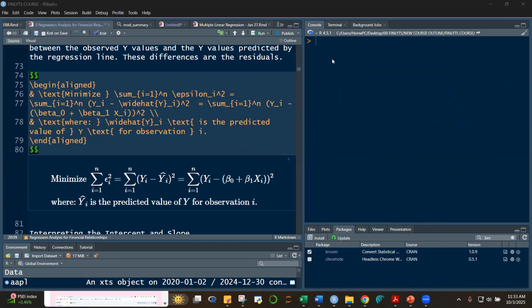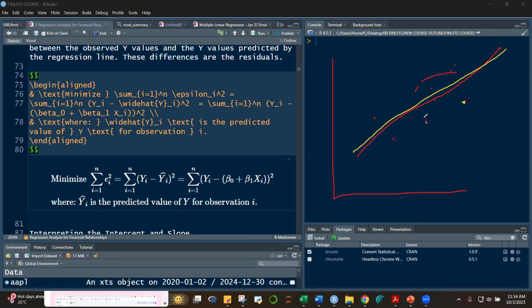There can only be one line of best fit. Sorry. This is only one, class, only one. And how do you determine that line of best fit, class? So this is your actual data. This is your line of best fit. We said a while ago that it's only one. This line of best fit has this quality, this attribute.